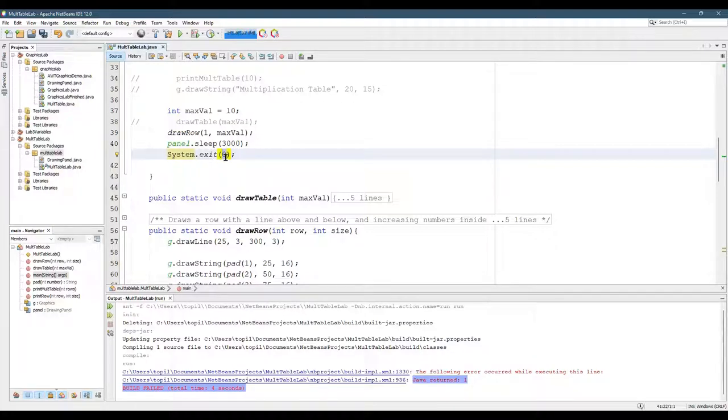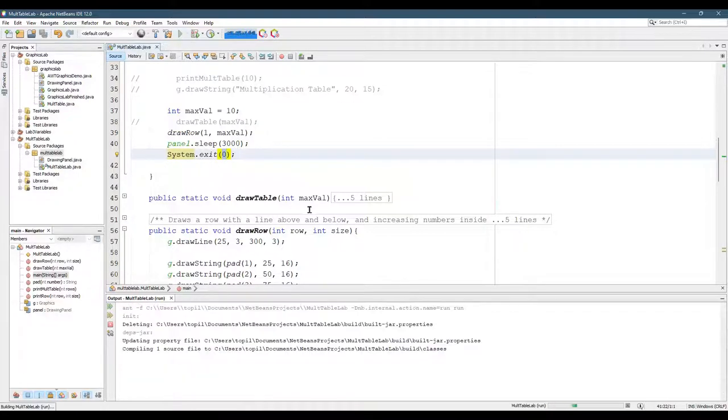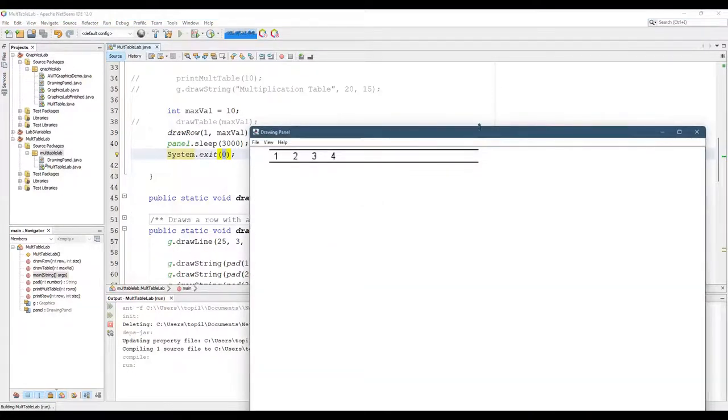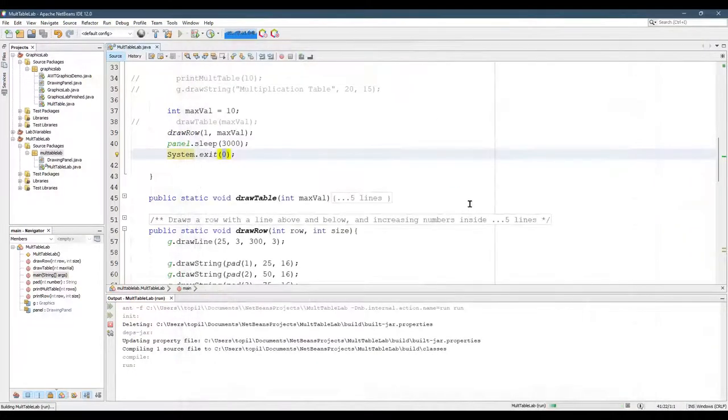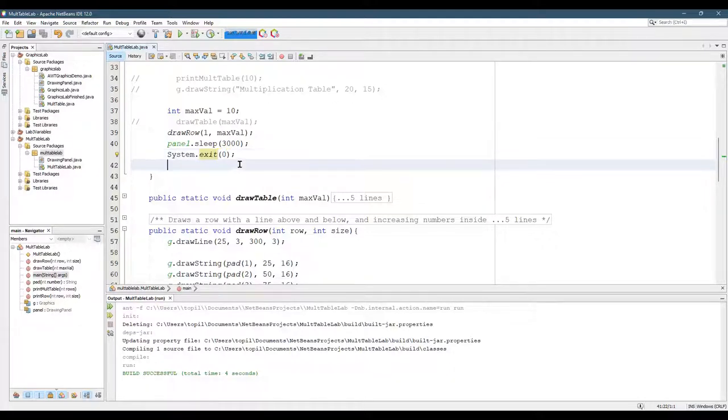All I did was change the 1 to a 0. I'm going to run it again, and you'll see that it runs the exact same way, except at the very end it says successful. Everybody likes to be successful in green. So here we go. Make sure when you exit, in this case, you do it with a zero. There may be other times you want to exit with an error code that's not zero, but here we're just going to exit with zero.